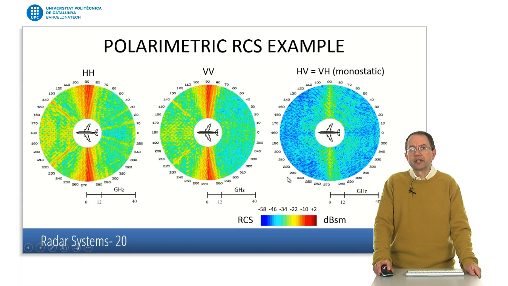This is an example of a polarimetric radar cross-section measurement that corresponds to a scaled-down Boeing 747 model, which has been measured from 12 up to 40 gigahertz in an anechoic chamber. You see the highest values are obtained at copolar, HH or VV. In the cross-polar components we have less contribution, and most of the contribution is at the fuselage orthogonal incidence area, where this aircraft is providing the highest values of the radar cross-section. You have here at the bottom the calibration in color.